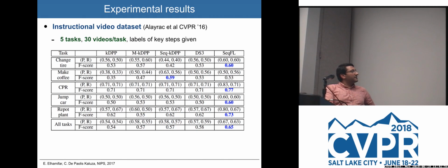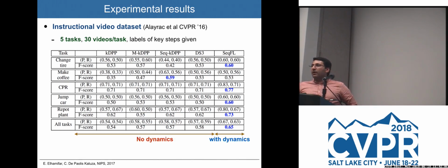And this is the convex relaxation that I talked about in the first part of the talk, and this is the sequential facility location that I just presented. If you look at all these methods, the first 4 methods that don't have any notion of dynamics perform roughly the same, getting about 0.58 on F score, 57, 57, very close to each other. But once we incorporate the dynamic compatibility in the sequential facility location, the performance jumps a lot across the data set.